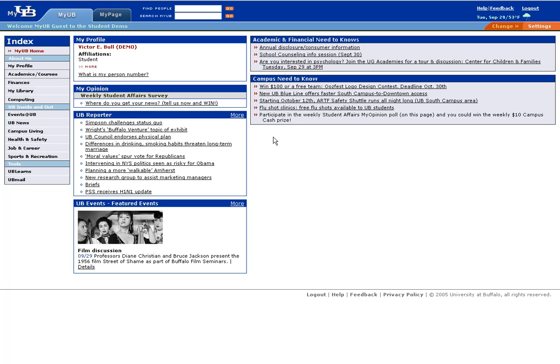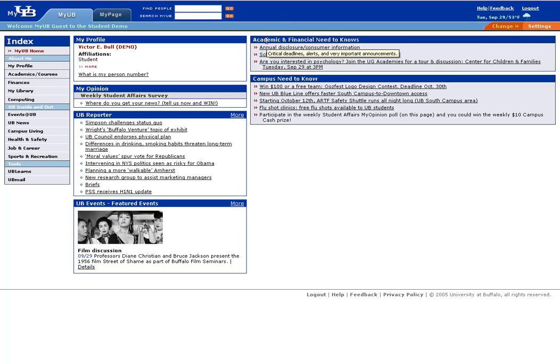With respect to next semester, you're going to want to make sure on MyUB that you start taking a look at this need to know section, specifically to make sure that you do not have any check stops. A check stop is something that will prevent you from registering for classes. Other times, it may also prevent you from dropping classes. So check your need to know section probably daily.